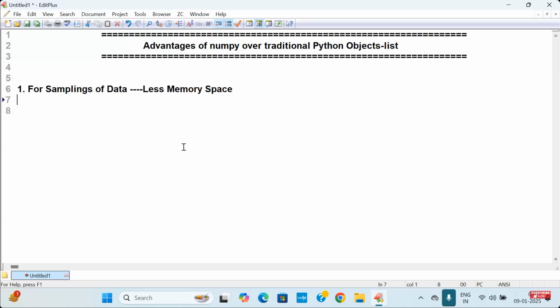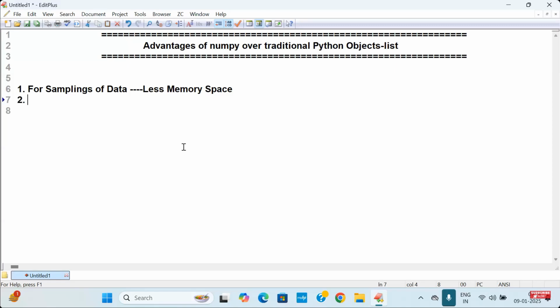I want to store the population of India. For the population of India, go for ND array. Your family data, go for a list. Something like that. So you can convince the people who are asking this type of question. Open that and measure the memory space of both the list as well as the ND array object.